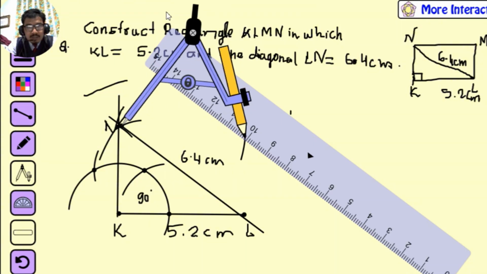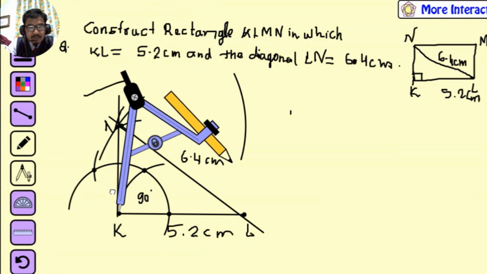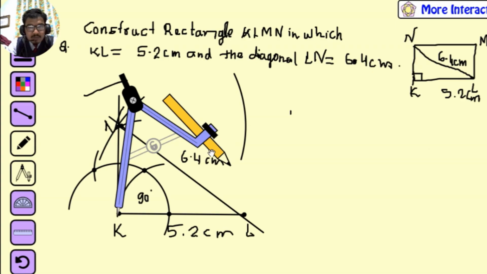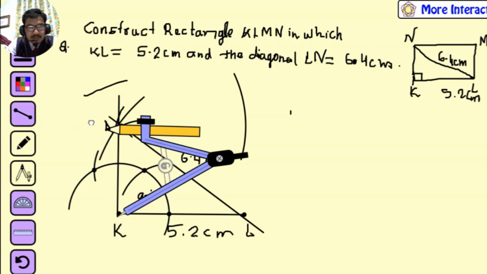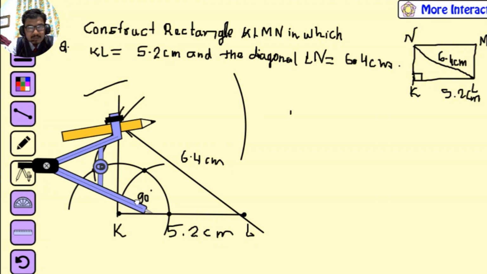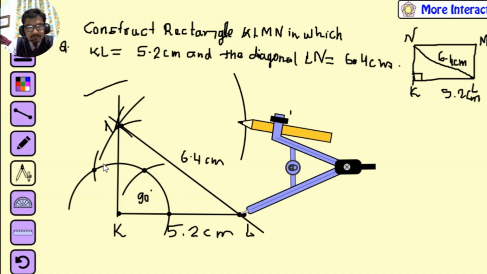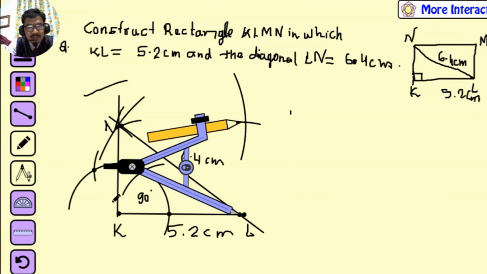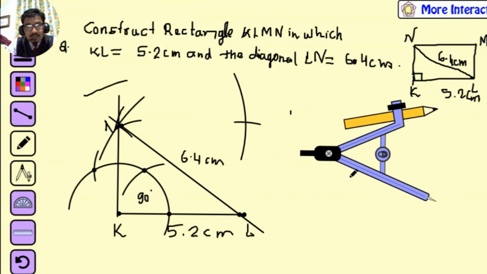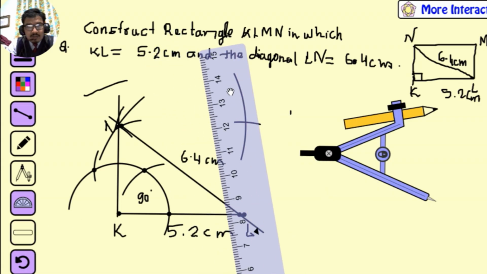Like this you have to cut an arc. This is the arc length of 5.2. Now one more thing is left, these two sides. This length is not given, but we have to understand that the length of this side and this side will be equal, as opposite sides are equal. That's why call the same arc like this. This NK and this side are equal, then put at the side, and now join this here like this, put the ruler.